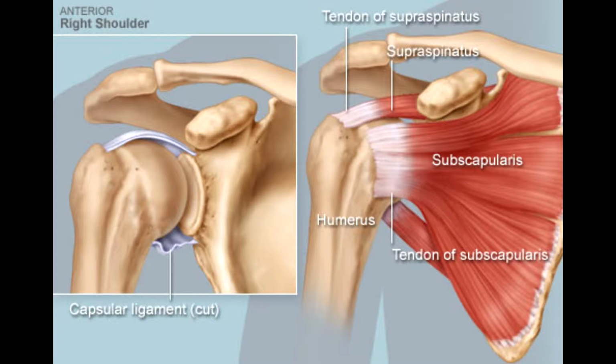So these are really common injuries with lots of overhead dumbbell pressing, bench pressing to a certain degree with incorrect form, or just overuse of the muscles in general. So I'll put a couple of clips up on the screen showing different pictures, and we'll get into the next clip.